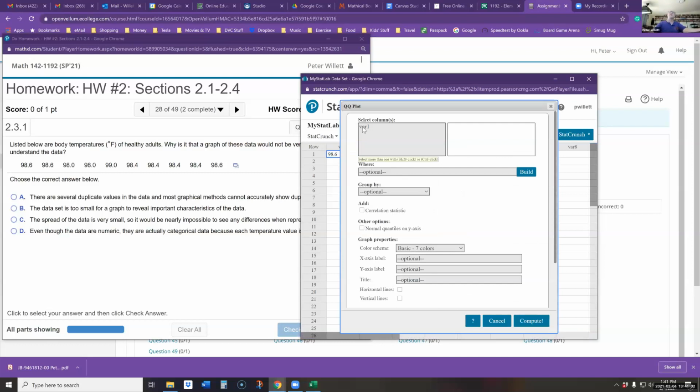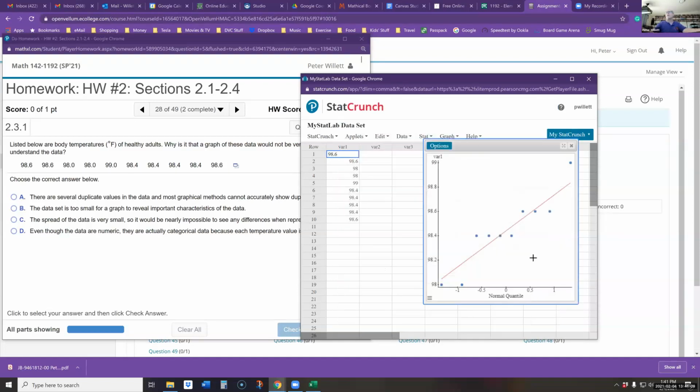then again, it'll ask us to pick the column. And that's all I'm going to do, and then say, okay, give it to me. And there's a normal quantile plot, and they'll show you each of the data values. Notice even though it said QQ plot to make the graph, along here they call it a normal quantile. So it is a normal quantile plot, even though in the little label in the pull down menu it was labeled as QQ plot. And then you could see the QQ or normal quantile plot and try to decide if you think it's linear, if it falls along the line in a way to indicate a normal population or not.